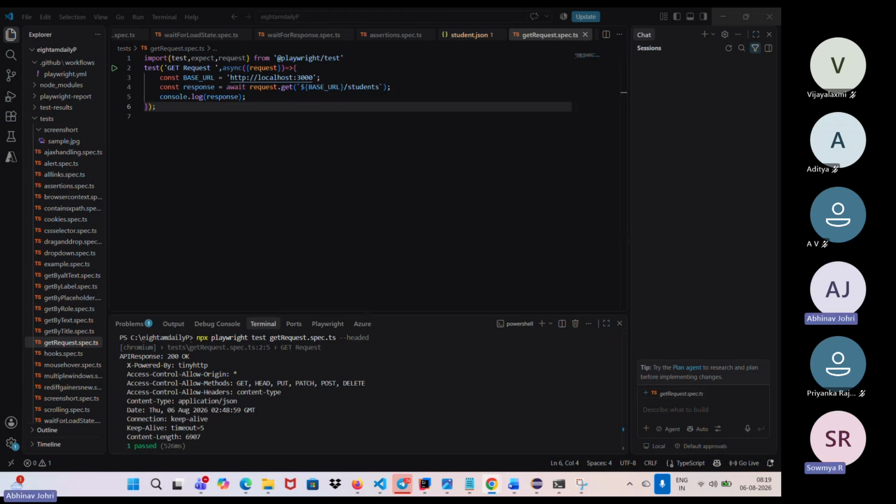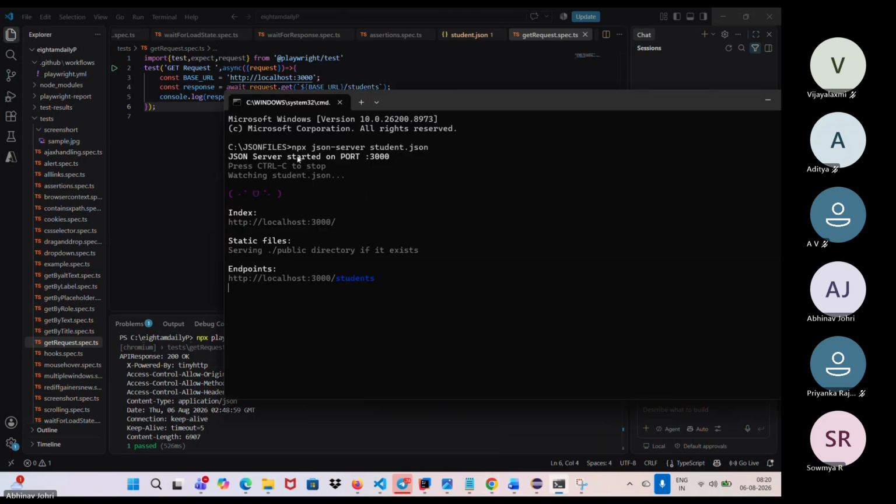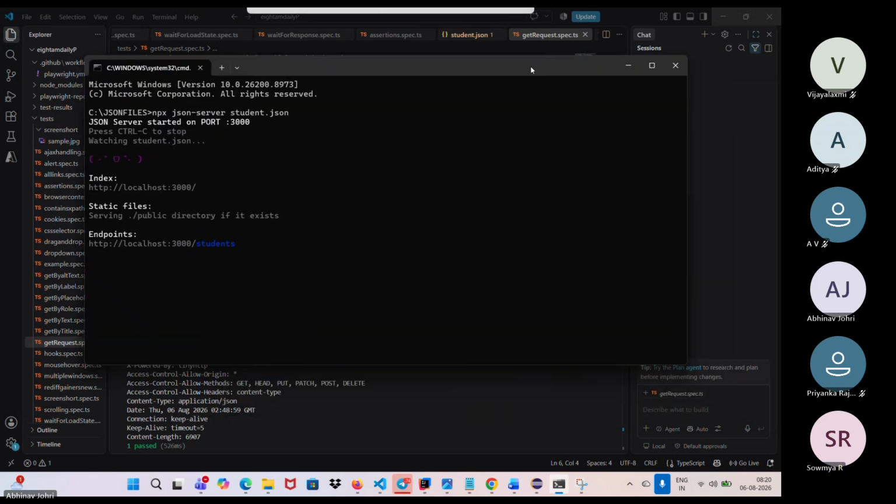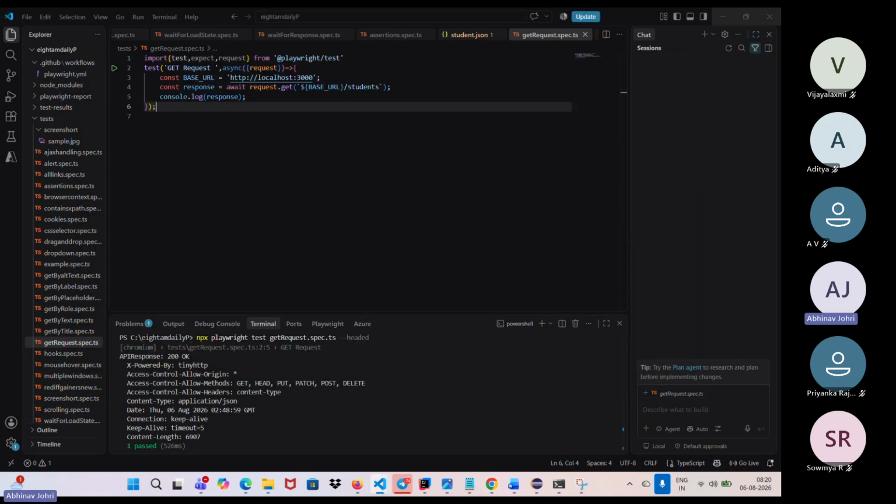Abhinav, can you once show that command you ran through the terminal to run the JSON? Okay, thank you. Or just try it out.